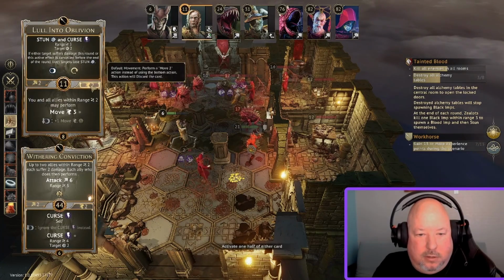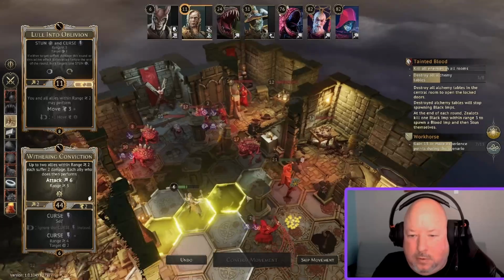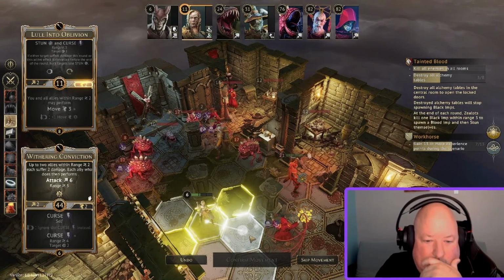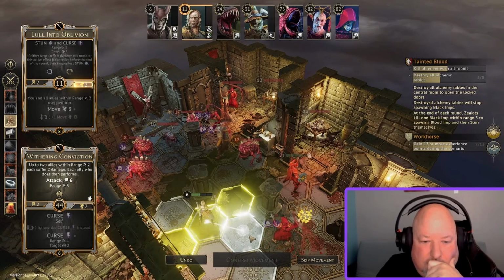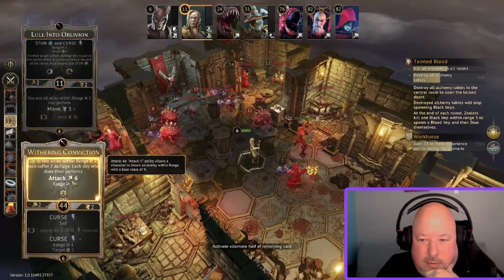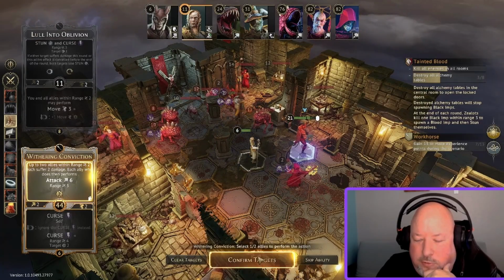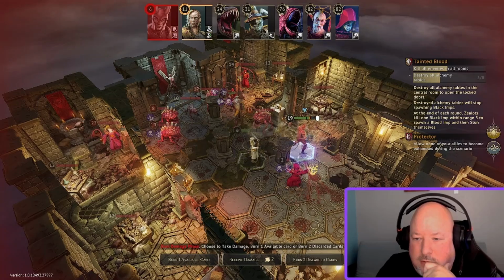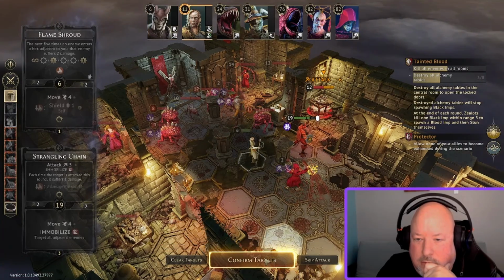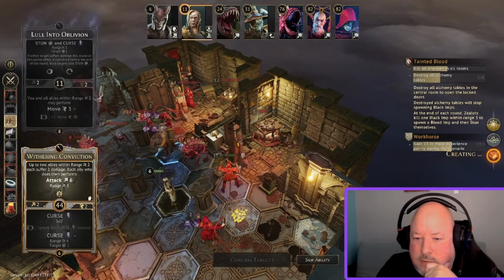Alright, here. This is good, right? Attack 6, range 3. The target is within range 2, so I have to be here. Okay. This, here, here. Let's see, you go first. Nice.